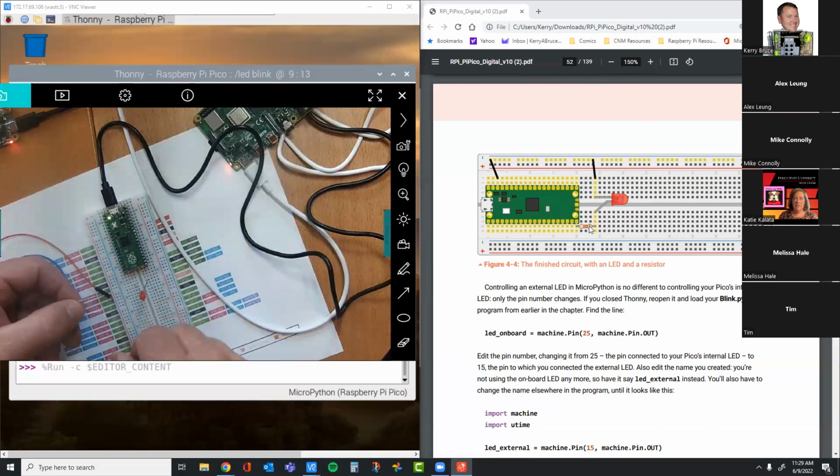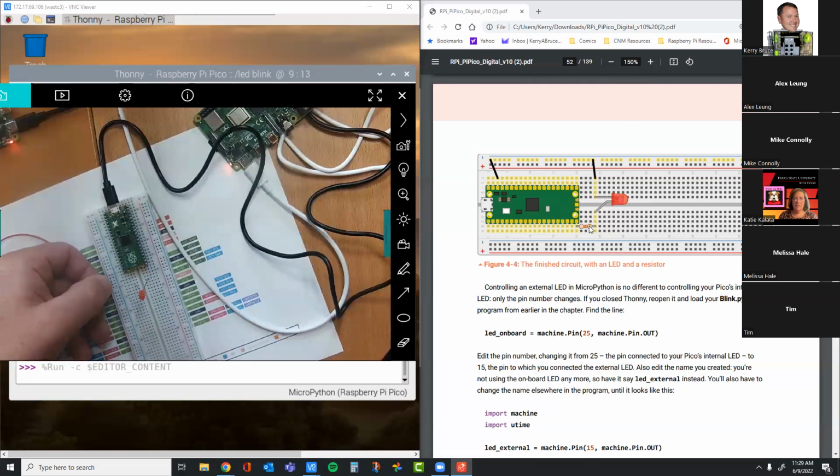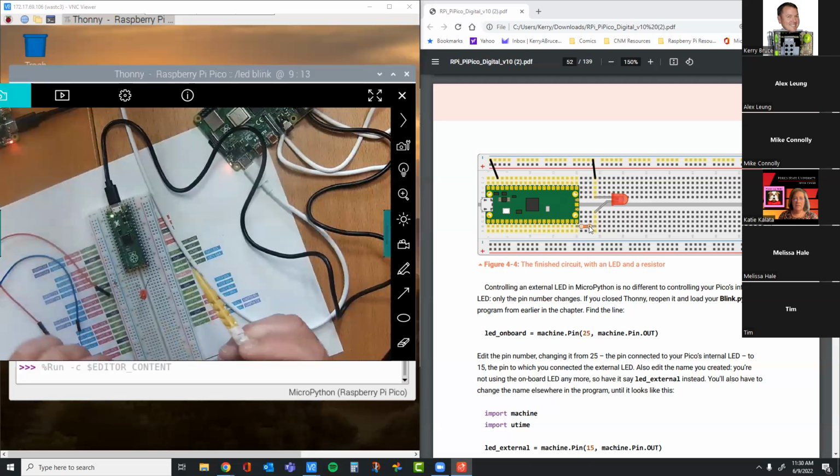And then I need to be on the same row as the long leg, and I need to be on the same row as this last pin here. So there and there. So I'm on the same row. I use the plastic side of this so I don't make any cross connects I don't want to make. There's the pin in the board. This leg here is in the same row as that pin. This leg here is in the same row as this pin.